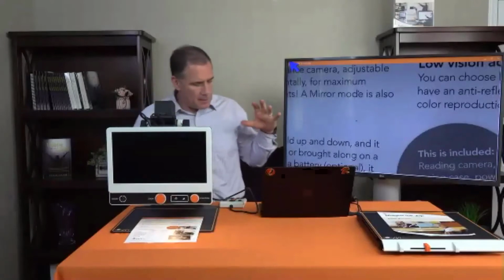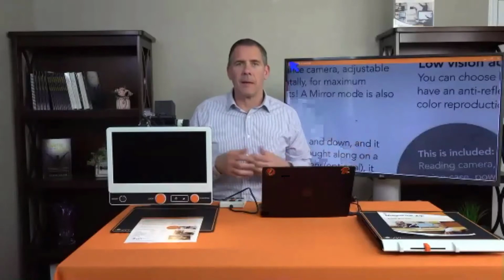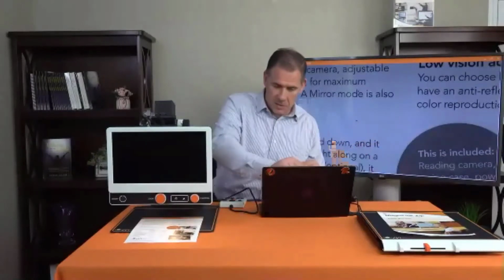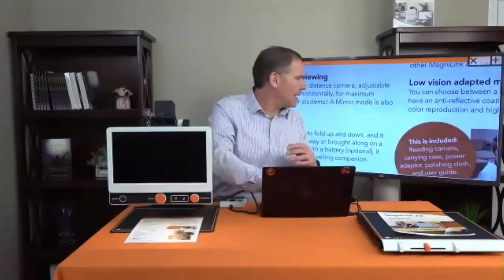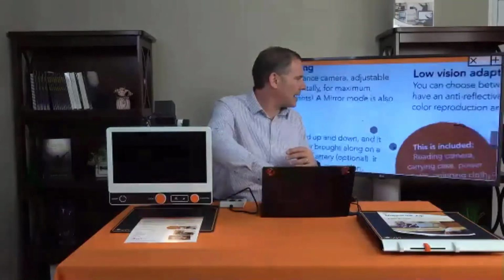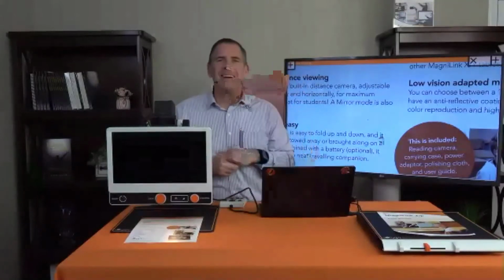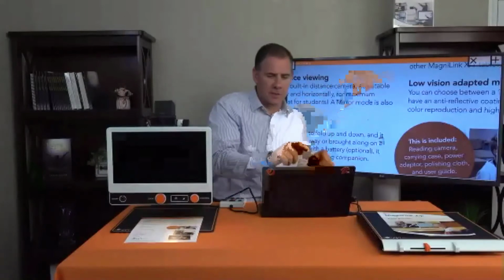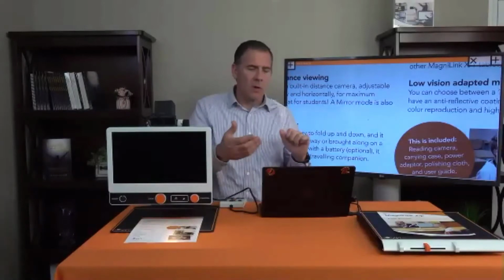So this is the laptop function. It could be a desktop. It could be a tablet. I mean, this basically is a tablet because it's fully touch screen. I'm touching the screen to manipulate it right now. I'm just excited. Okay, sorry. It's really cool. What I can do, and again, if I had the icons up, I would just tap on here to activate them. All right, so I'm going to close the laptop.